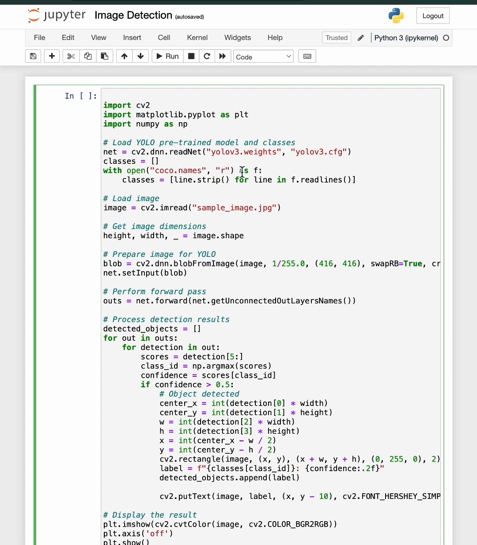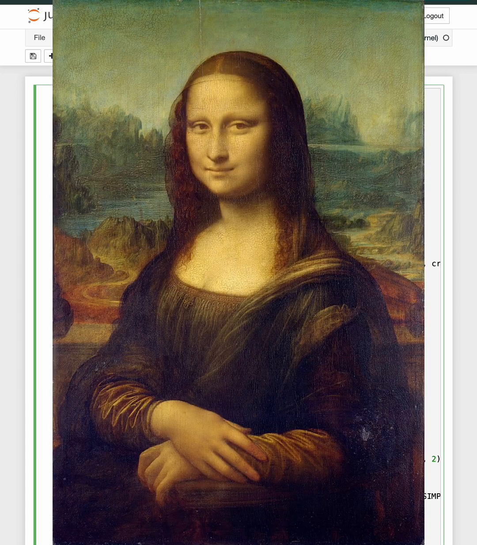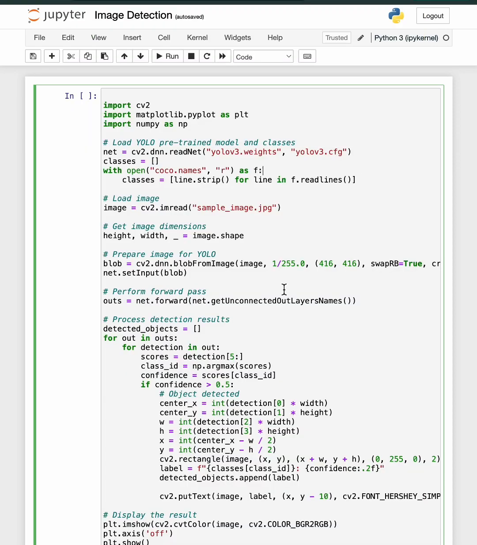And now we're at the step where you load your own image. By looking at the coco.names file, you're going to see a list and text file of a bunch of things that you could upload and that it's able to detect. So in choosing your image, you could pick anything you want. Our sample_image here is a picture of the Mona Lisa. And that's within the bounds of coco.names because it is a person. So we really want to see if this program is able to predict that that image is a person. You can upload whatever you would like, just keep it within the bounds of coco.names, and you'll see why it's important to do that later.